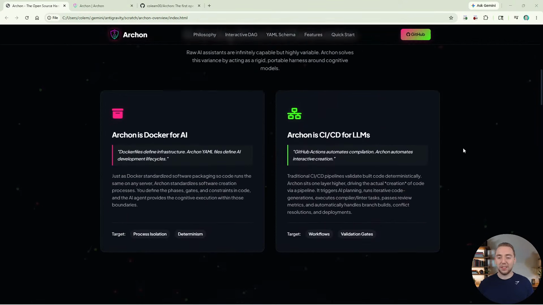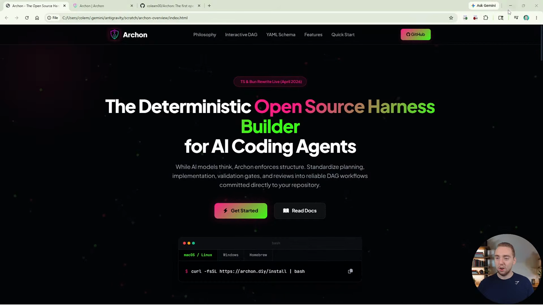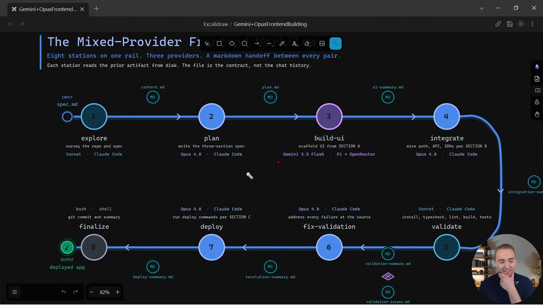And so everything that we're doing in this live stream today revolves around how do we combine multiple different models together in one workflow so that we can extract the parts of the model that perform best and diminish the downsides of the different models. I have a diagram here that describes what we're going to be doing.